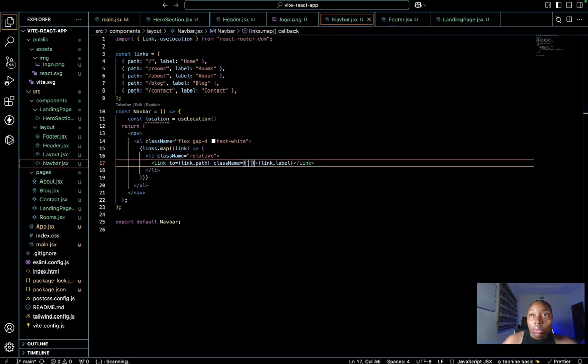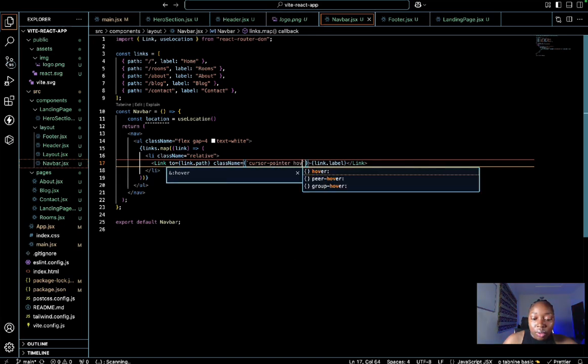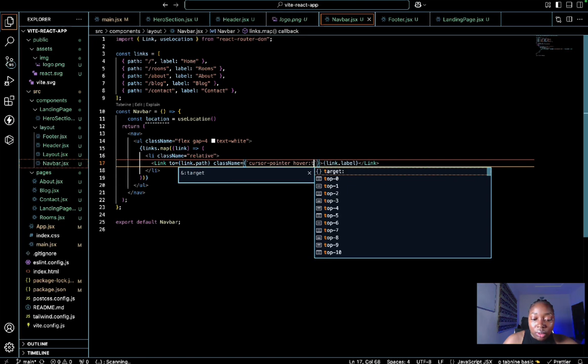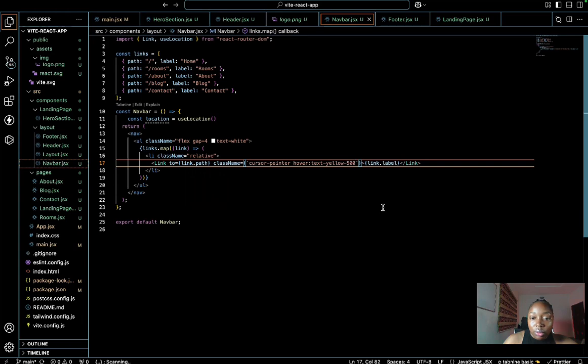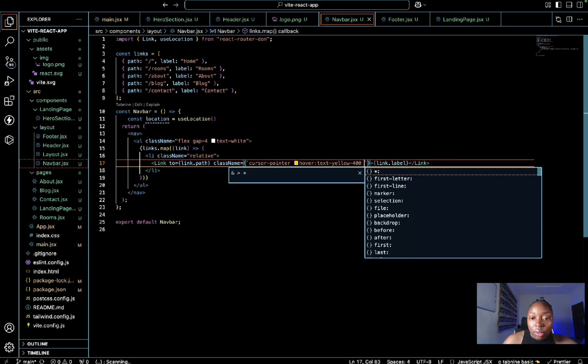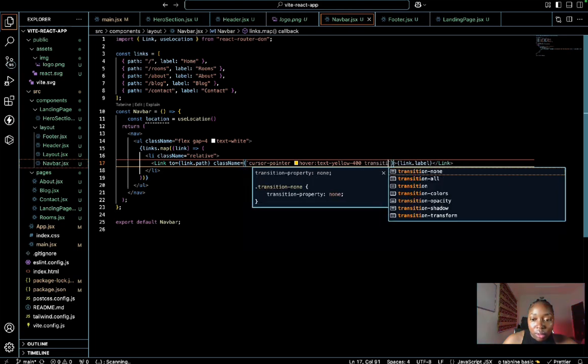Then in here, we want to say cursor-pointer, hover:text-yellow-500. Let's make that 400 instead. When you hover on it, it's going to give you a yellow text. The cursor is going to change to the pointer. Then you want transition-all.